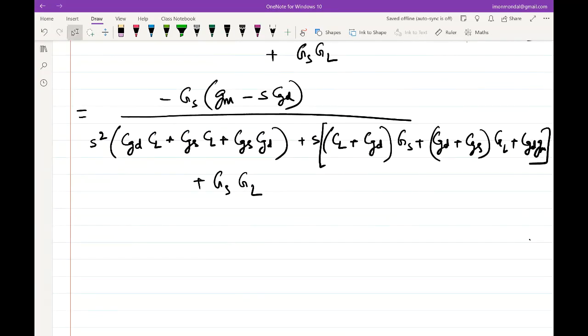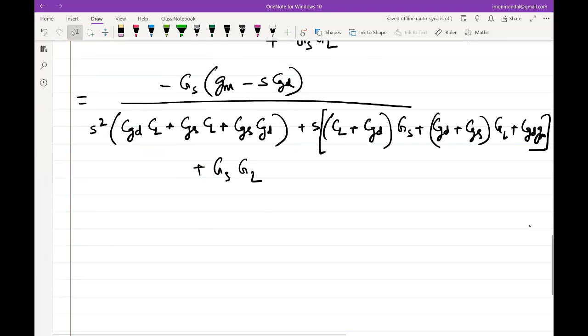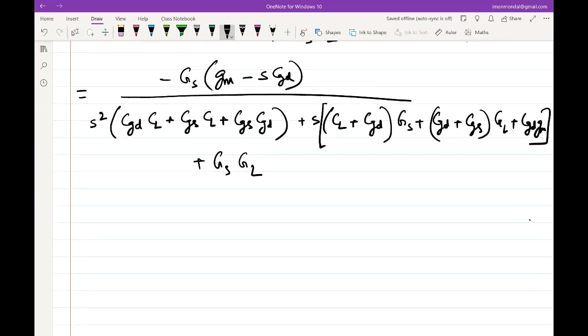Okay, fine. Big equation. So we'll have to make sense out of it. Let's start one by one. The first thing that we should check is whether the DC gain is correct. What is the DC gain? In this case, S equal to 0. So DC gain is GM over GS. Is that correct or incorrect? What do I expect DC gain to be? Right, minus GM over GL. So are we getting that? Yes, good. So at least that's fine.